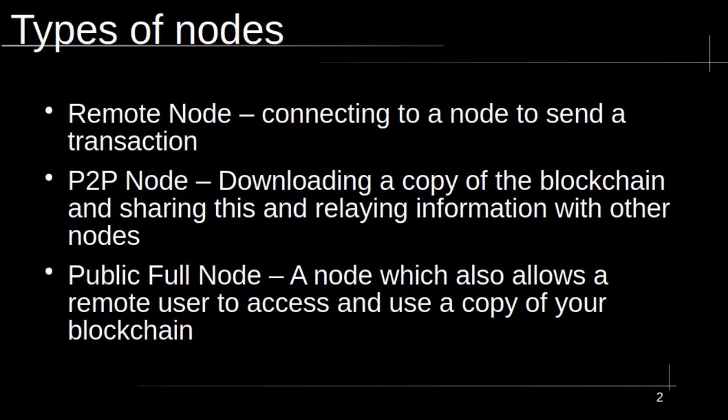You then have peer-to-peer nodes, and these are the most common types of nodes. Contrary to popular belief, these nodes are not actually receiving requests from the remote node users. All a peer-to-peer node is doing is communicating with other P2P nodes. So you are essentially downloading the blockchain and then helping other people download it, verifying that everything is correct and relaying information amongst the Monero network. If you are running a full node like this, you're awesome, because without you, the Monero network wouldn't work.